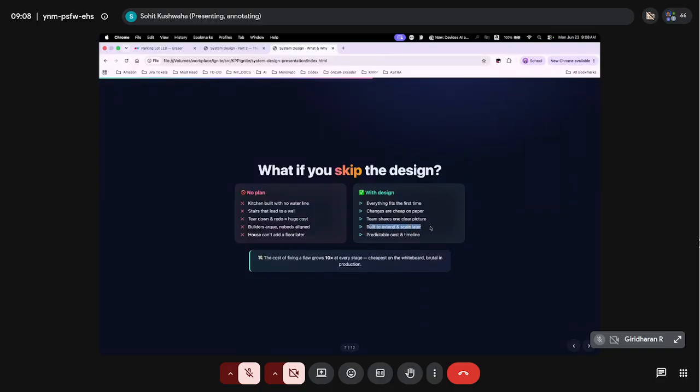Build to extend and scale it later on. Let's just say right now you're a family of four, so you need a 4 BHK. Later on, you get married, you have your wife, you have your kids. Now the kids want a separate room. You need to extend that, you need to scale that.